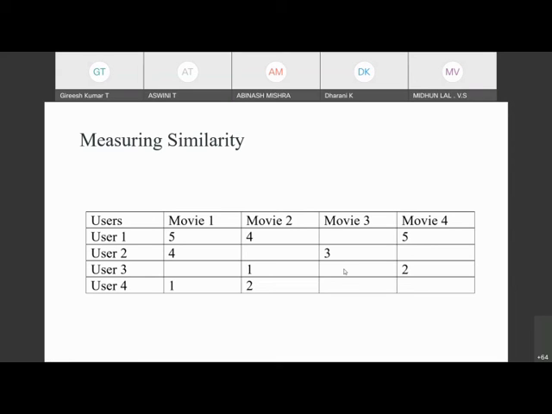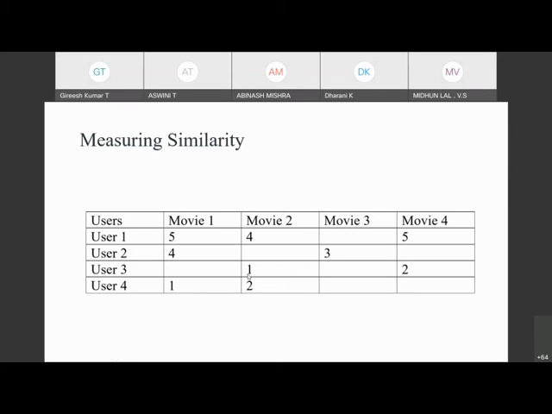So now what did you understand? What is the basic understanding of the system? Rather than going for the algorithm or the mathematical part of this, the basic understanding is very clear: user 1 and user 2 may have similar taste, and user 3 and user 4 may have similar taste. We are not defining it exactly, but similar tastes are there based on movie 1 reviews from user 1 and user 2. For example, for user 3 and user 4, based on movie 2, we can say that they have some similar tastes. So this is what we are going to analyze.